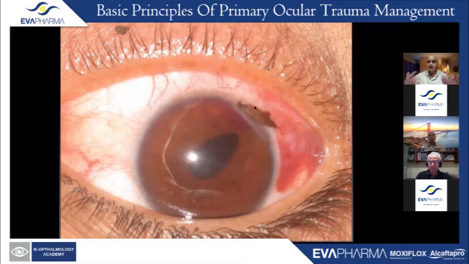And there are a lot of ways that we can save the iris. Usually, as a rule, until I go later on, you try to reposit the iris not from the main wound, but from a paracentesis, which mechanically will allow you to reposit the iris into the eye without insulting the iris and losing a lot of its pigments.